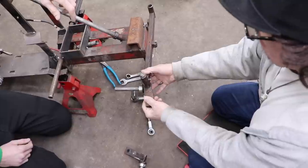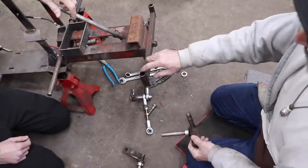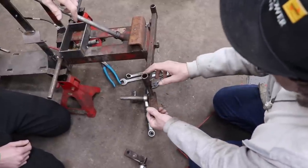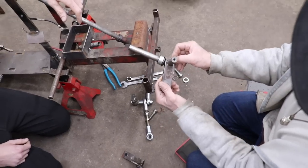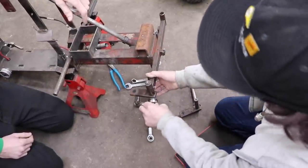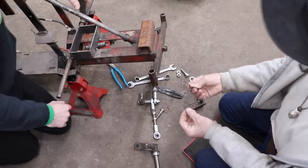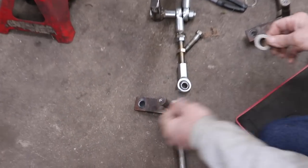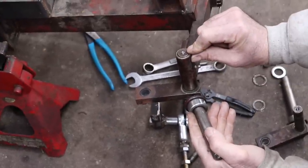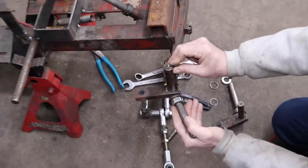But these are pretty sloppy. Look at that. So I got some plastic bushings that are coming. They're real thin. They're for a Craftsman for the steering. And I think those will work to take up that slop. Because you could see where it wore through too. Yeah, from over the years, 40, 50 years of this thing riding on there. So I got some shim washers here, different thicknesses. And then with those bushings, it should be pretty level with the top of this. And then when we put a bolt and a washer on there, that'll hold this on, and we'll get rid of that slop that's in there.